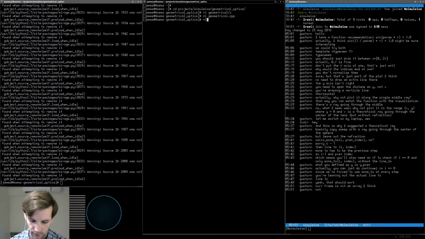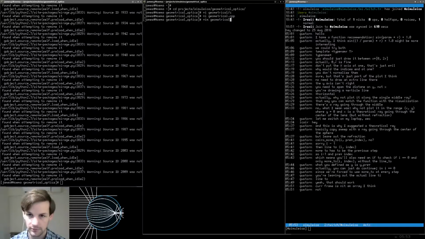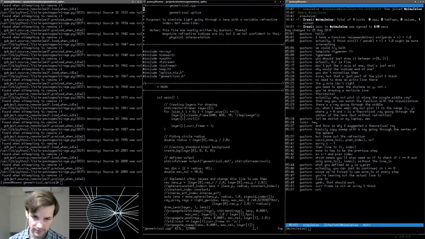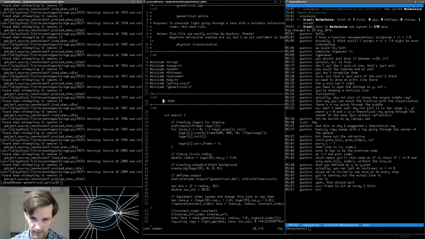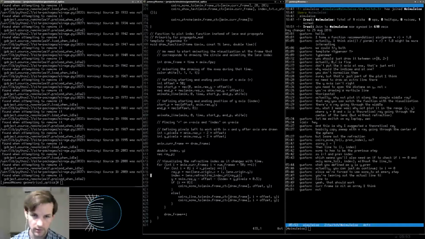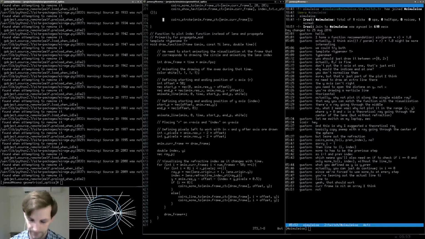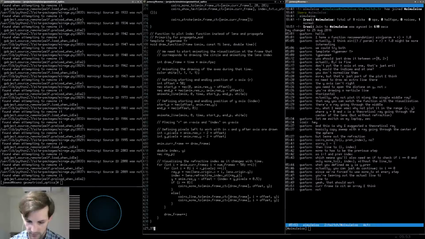Okay, we're going to quit. Vim geometrical.cpp. Let's see what lines these are on. So set number. It is on apparently 24 too. Let's remove that one. Okay, so 27 to 373. So we're going to go, let's see, what is it going to be? It's going to be 27, 373. I have no idea how it got tabbed.